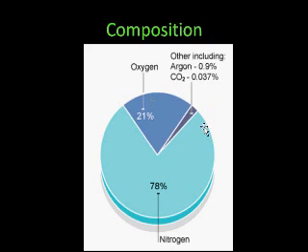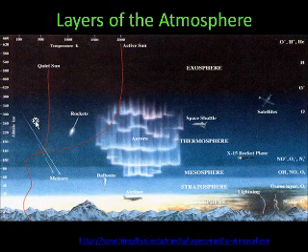And if you look at this little pie chart, this is pure air, which is around 78% nitrogen, 21% oxygen, and the rest is made up of other gases such as argon, helium, methane, neon, and carbon dioxide. Now, these are the layers of the atmosphere that we'll be talking about in depth. Down here, the first layer, the troposphere, the stratosphere, the mesosphere, the thermosphere, and the exosphere, all the way up here. So, let's talk in depth about the troposphere.